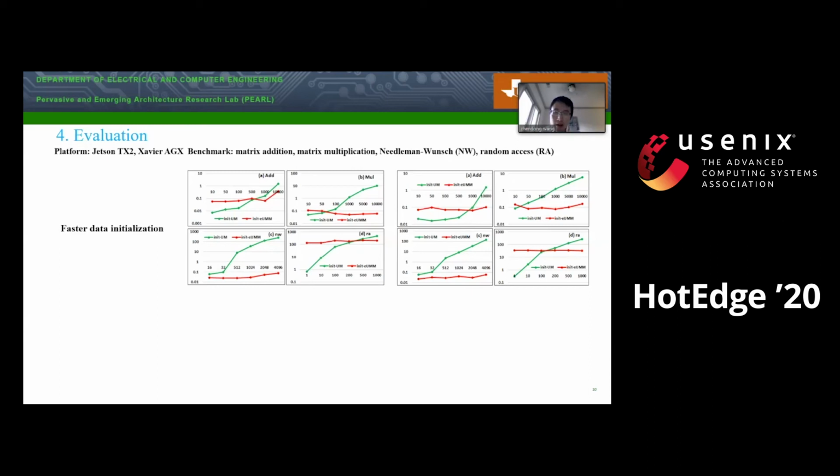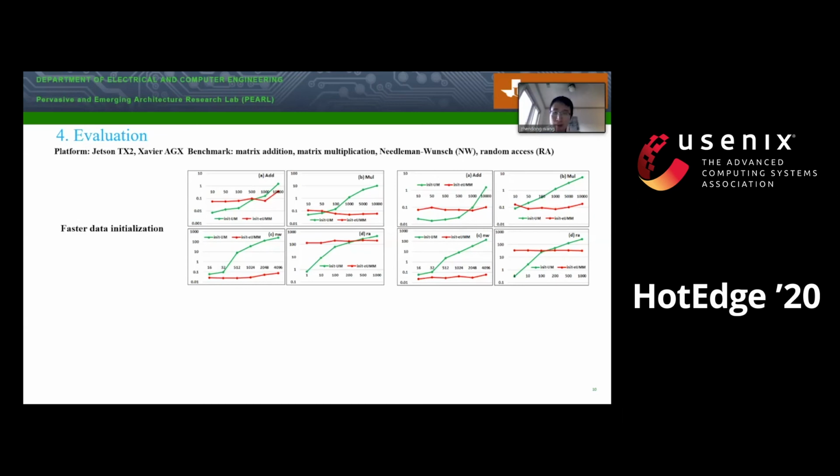For most benchmarks, the GPU initialization can outperform the CPU initialization if the data size is large enough. This is because the GPU's computation capability can be fully exploited if the data size is large. Meanwhile, we can observe that the GPU initialization possesses some inherent latency if the data size is small. This is because the GPU initialization is a kernel which has to be launched from the CPU side. This causes some unavoidable latency.